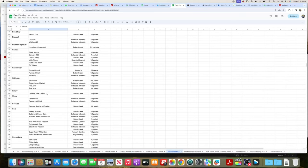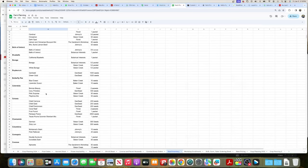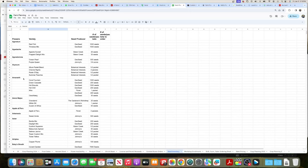So I have this down here as the vegetables, and then up here are all the flowers. So I keep track of all this stuff. How many seeds do I have? For amaranth, I have these varieties and they're from these companies, these seed producers. And then I have this many seeds, basically. So let's say I finish using these Eschberg ones, I will highlight this row in red. And so I'll know when I place the seed order next, I need to buy more of these seeds.